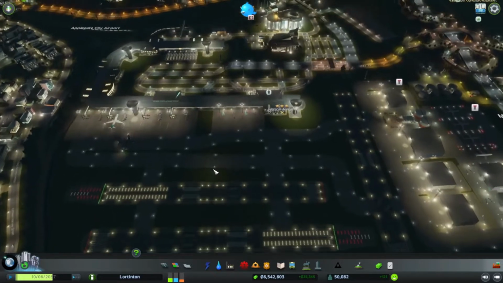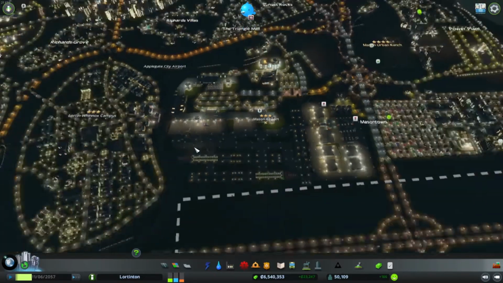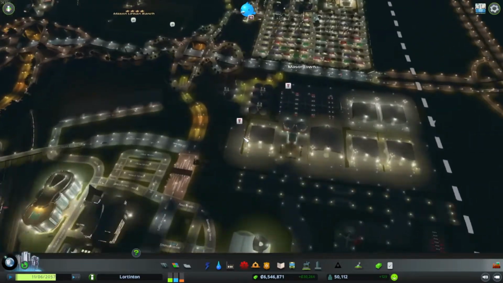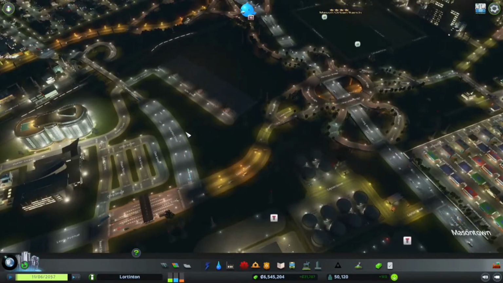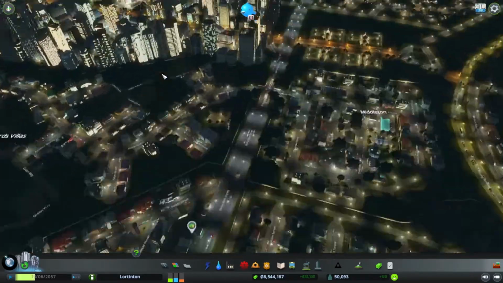So we've got a small airport here, thinking we can expand it backwards and over this side, maybe revamp the airport style ever so slightly. And I'm wondering if we shouldn't connect this up straight to here, seeing as this is like the main road going through our city.